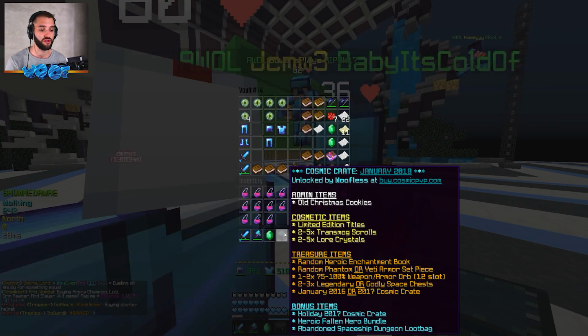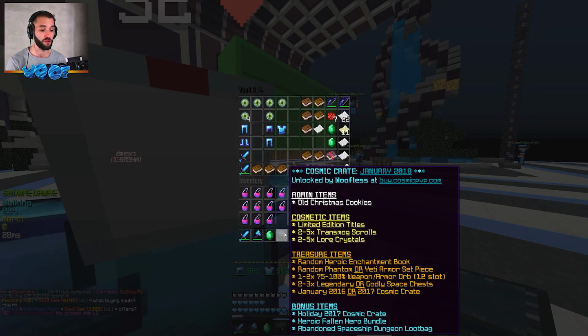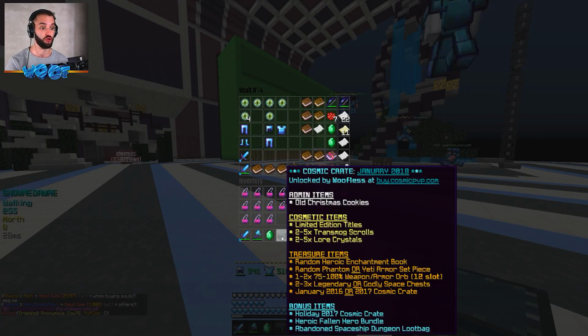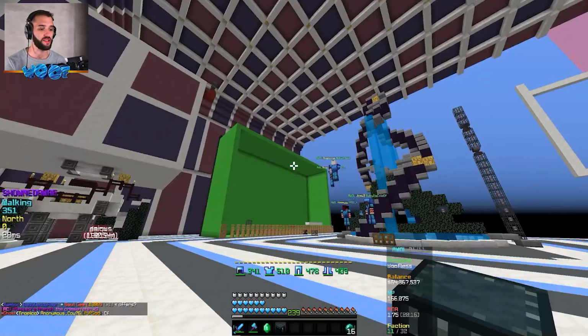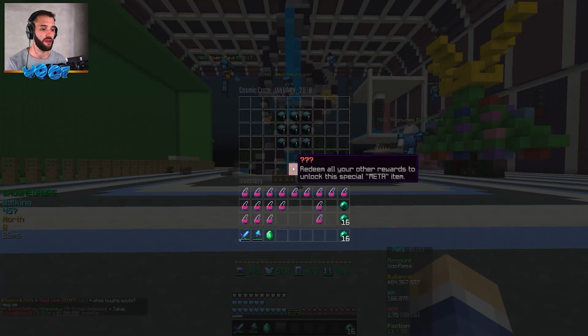And then hopefully we get the 2017 January crate, not the 2016. Heroic fallen hero bundle, which would be great. Or an abandoned spaceship dungeon loot bag, which I'd be so down for. Our dungeon is on cooldown. I actually missed one yesterday. I was mad triggered about it, but let's go ahead and open up the CC. Let's do it.